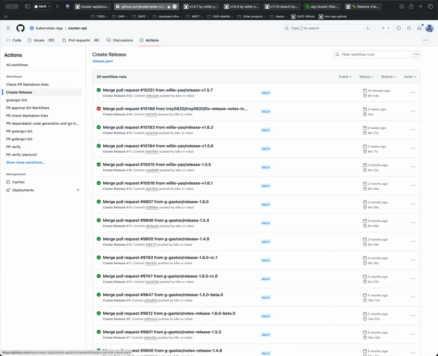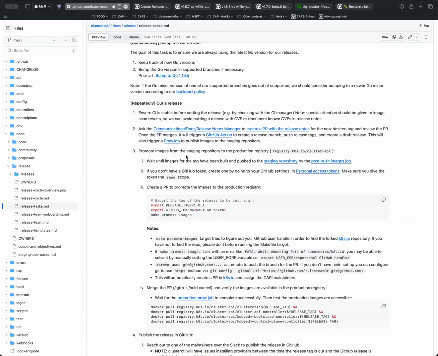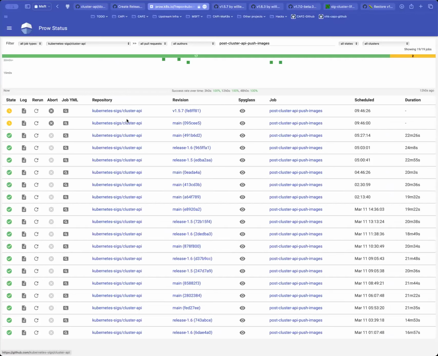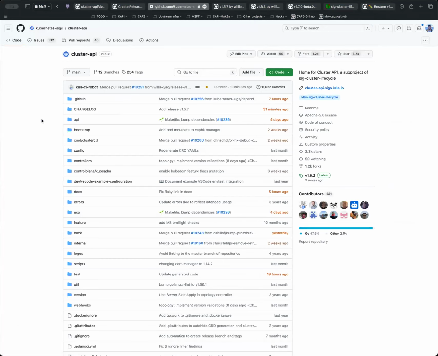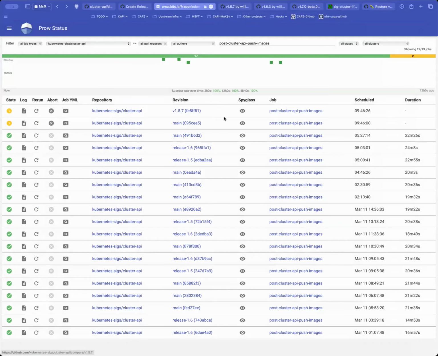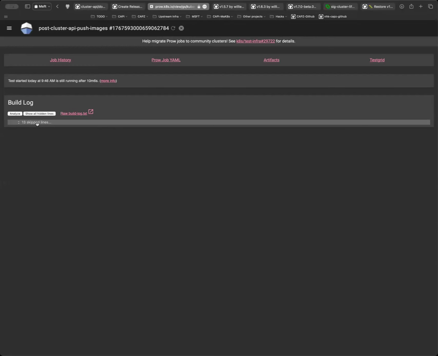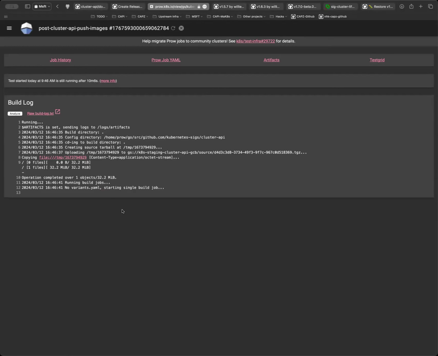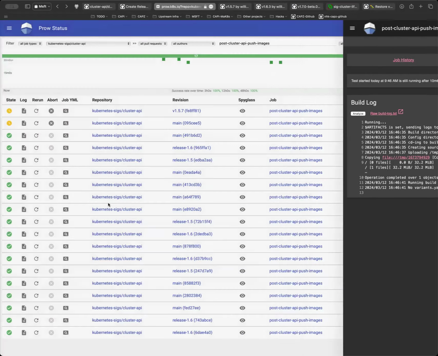Okay, so if that's merged, let's take a look at the Prow job. v1.5.7, push images. Looks like it just started, so it'll probably take some time.